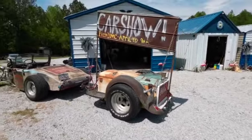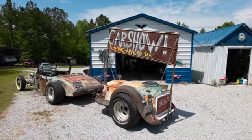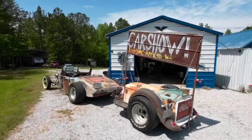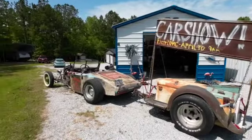The sign is crooked on purpose. I wanted it to be that way just because I wanted it to look a certain way. And I guess another thing is, if I took it off the trailer and set it down, it would still be a little bit better than level, so that's good.